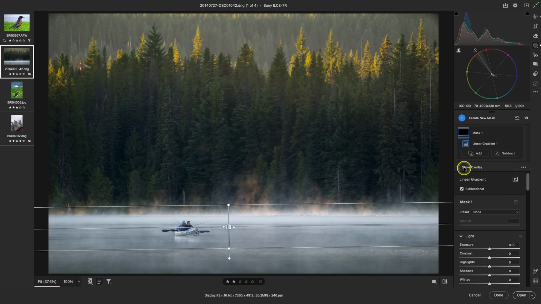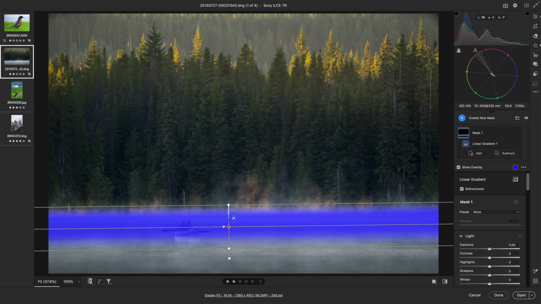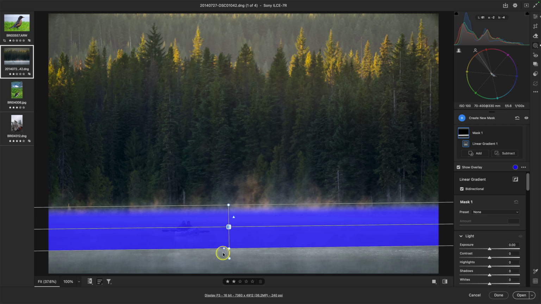I'm going to turn the overlay on to illustrate what's new. New though, we added these independent feather controls. You can see these two little triangles. I can make this feather either less or more just for the top, and I can make a separate one for the bottom. If I bring this triangle or arrow all the way down, then that makes a hard edge. I can also bring it to the top to make it a very soft edge. You can see kind of the progress bar along the main stem of the bidirectional mask.